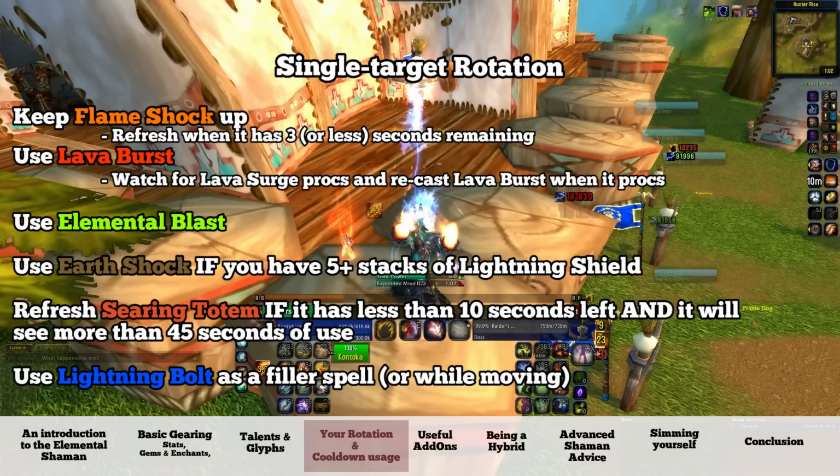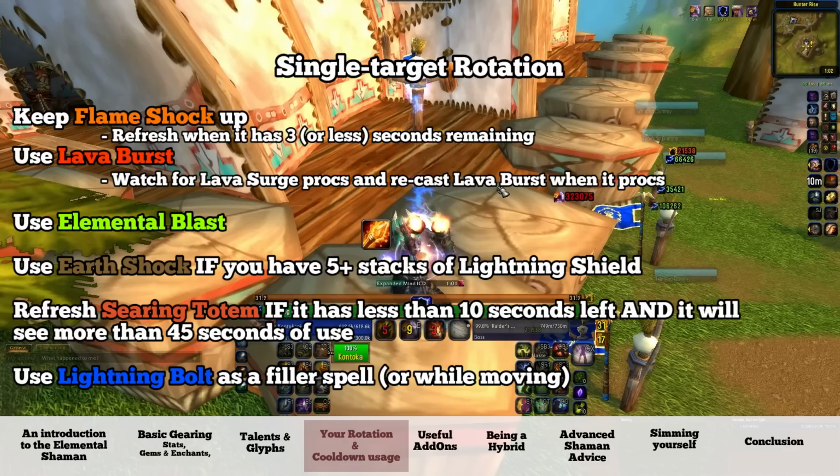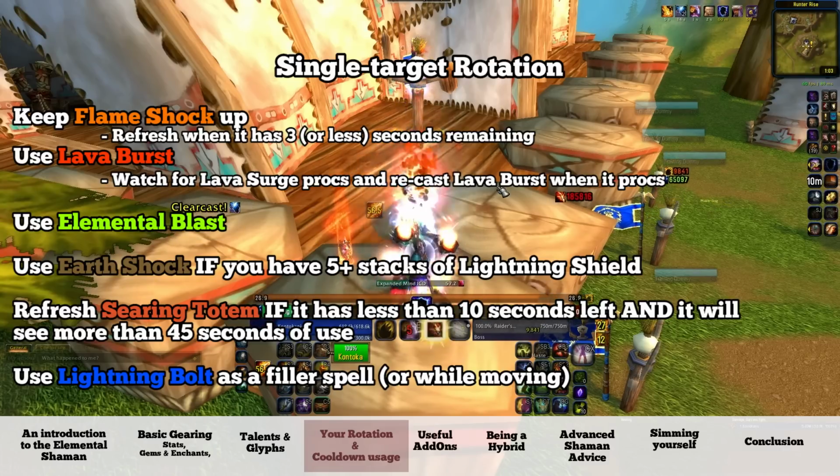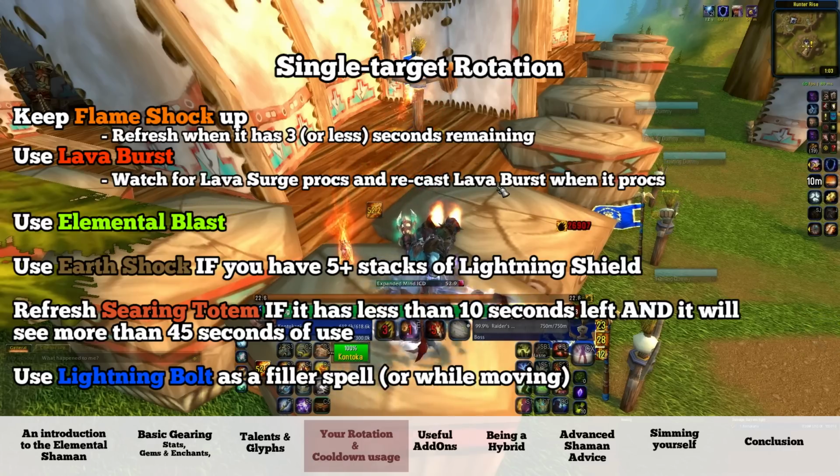As a note, if there are other enemies in the fight, using Flame Shock on one extra enemy that you aren't focusing on will slightly increase your single target damage through more lava surges. However, more than one extra Flame Shock, so 2 overall, will lower your damage, so just go with the 2.